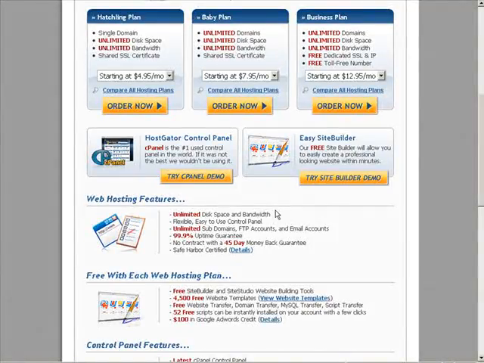Now, once you sign up for one of these packages, they're going to send you an email with the name servers that you have to point your domain at. So what you have to do is go back and sign into your domain control panel for your domain, and then go and set the name servers. There'll be a button that says name servers. Just change the name servers to what your hosting account looks like, and that will point your domain at your hosting account. And when somebody types your web address in the browser bar, it will go to your new hosting account and whatever pages you put on there as the main page. Okay, so now that we got that, let's go over the WordPress install.